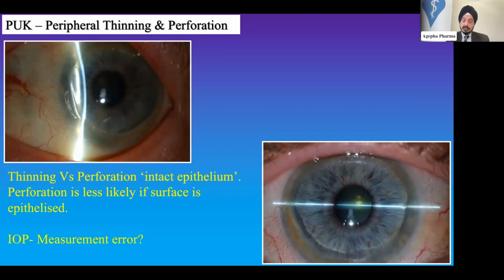And when these patients get a cataract, you have to do a sclerocorneal incision so that your entry into the anterior chamber is as far peripheral as possible, rather than a corneal incision where the wound will become quite unstable, during cataract surgery and afterwards. But you can do successful cataract surgery by just approaching through the sclera rather than directly through the cornea. What I'm not sure about is whether the intraocular pressure measurements are accurate or not.